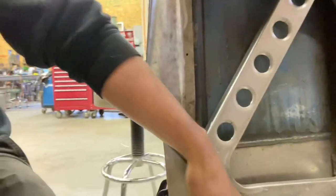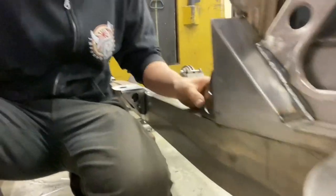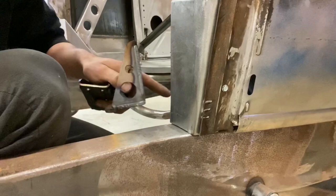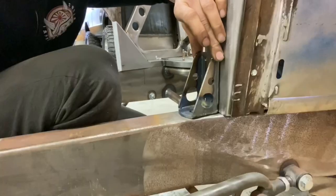Alright, we got the kick braces done. They're just 16 gauge. I just sort of boxed it all in. That's going to be the plane at which the footwells are going to go. And then for the front here, I ended the subframe where it stuck out, filled that in, and I made these mounts. They're going to be my new cowl mounts. They're going to look something like that, kind of match everything else.